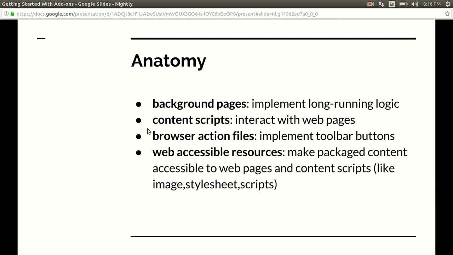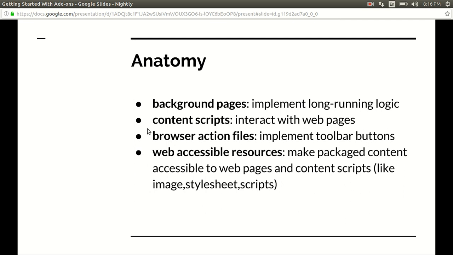So basically, when you take a web extension, we will have these four components. First, background pages: there will be some scripts running all the time behind the scenes in Firefox. Let's take a simple example of an alarm clock. The clock is ticking each and every minute in the background. When some particular action happens, it triggers some other action.